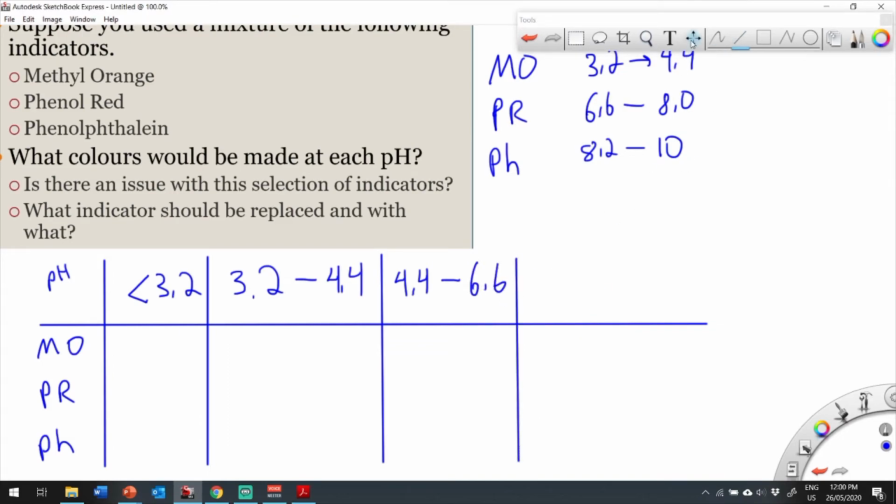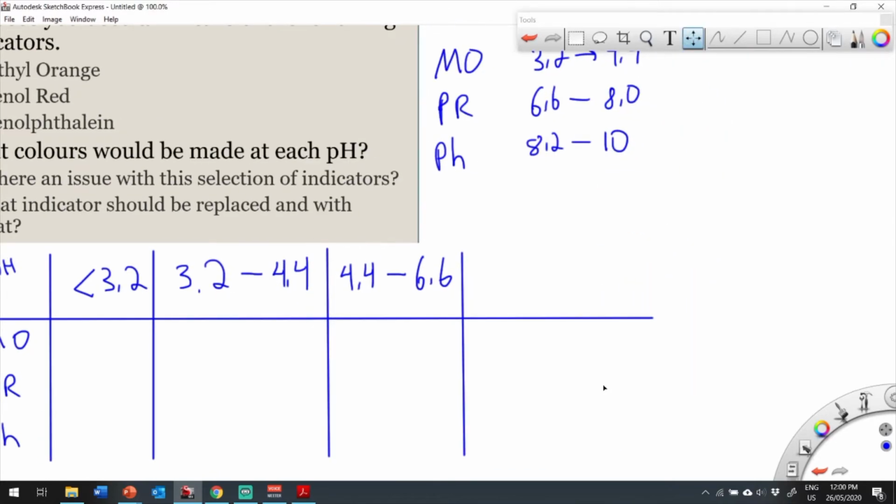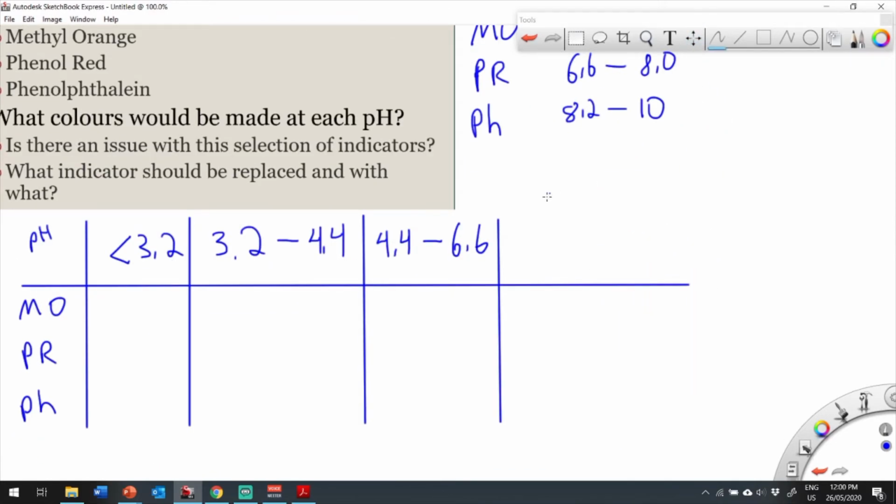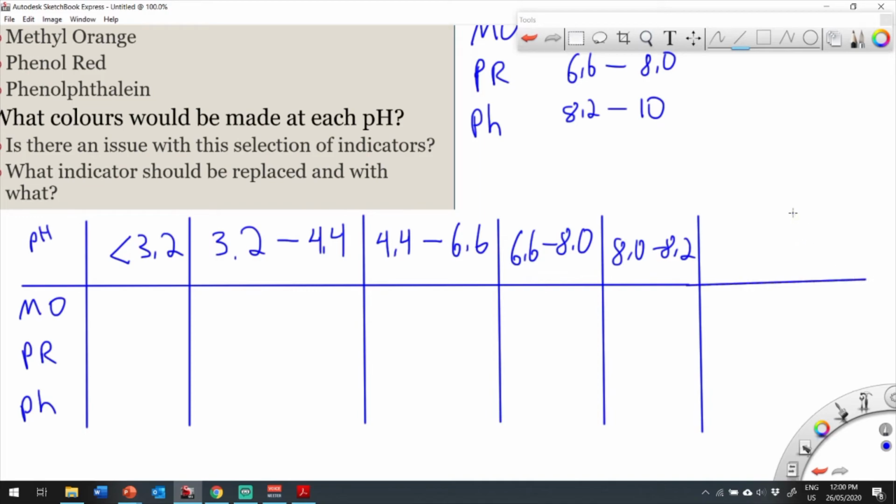Basically, I'm just writing out the different pH ranges that overlap. We have 6.6 to 8.0, 8.0 to 8.2, the last range would be 8.2 to 10, and then greater than 10.